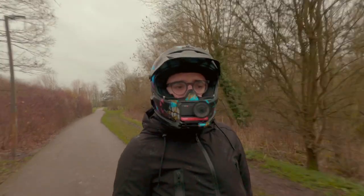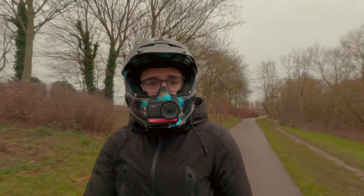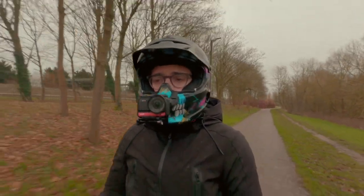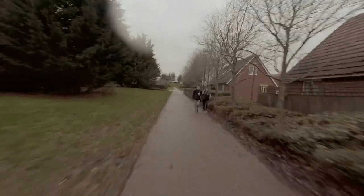Let's talk about the shape and the big benefits of this one. First of all, it is the smallest electric unicycle on the market. So if you want to buy one for your kids, or you don't have a lot of space at home, or you live in an apartment without an elevator, that makes a lot of sense. The M10 3 — is it the most comfortable wheel on the market? I don't think so.